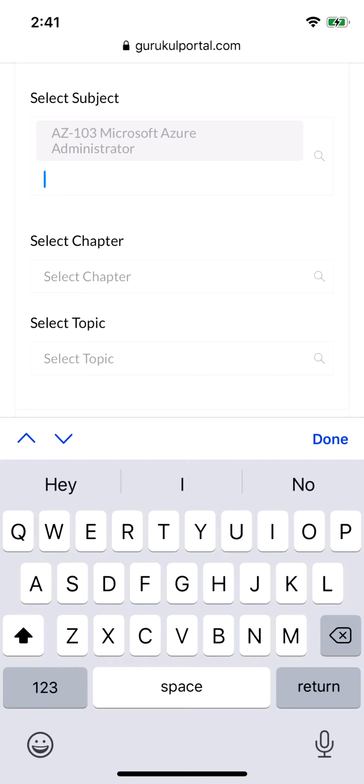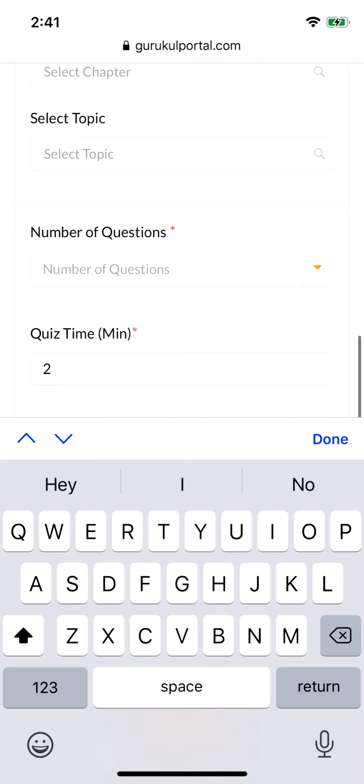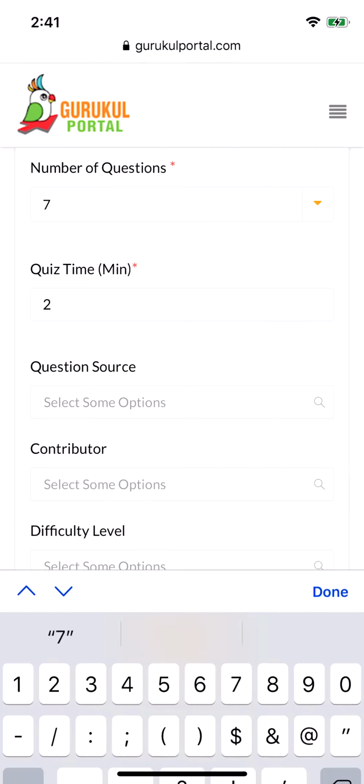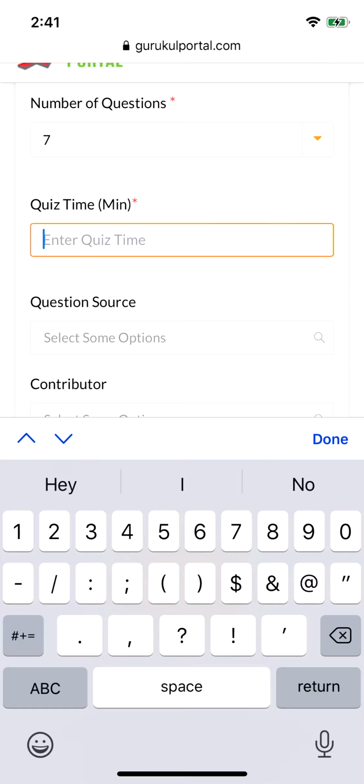Then if we want to go into specific chapters and topics, we can click them and then practice those. However, if we're practicing for the exam as a whole, we can leave them blank to get the whole topic in this quiz. So then we can select the number of questions we want, in this case 7. And the time, we can set it for 30 minutes, we can set it for 60 minutes, we can even set it for 5 hours if we want. However, in this tutorial, we're going to go over 3 minutes.